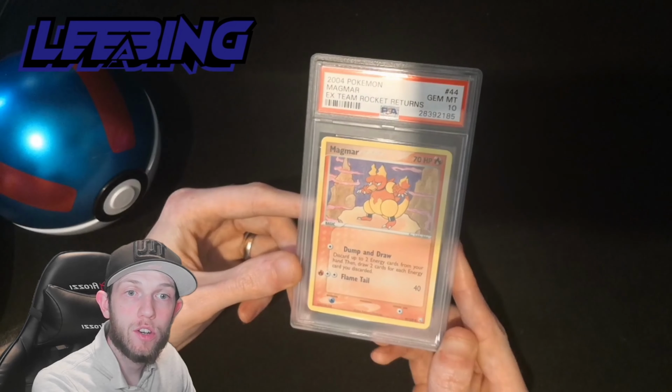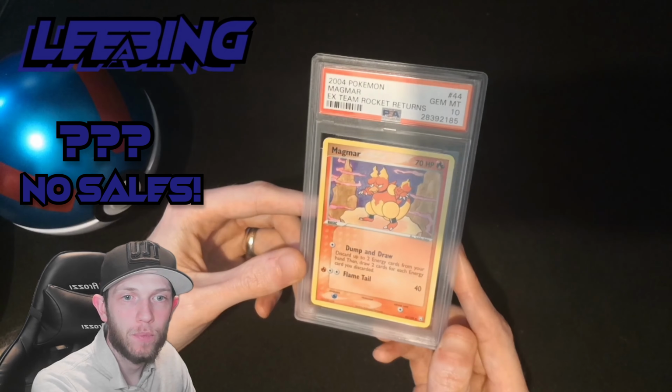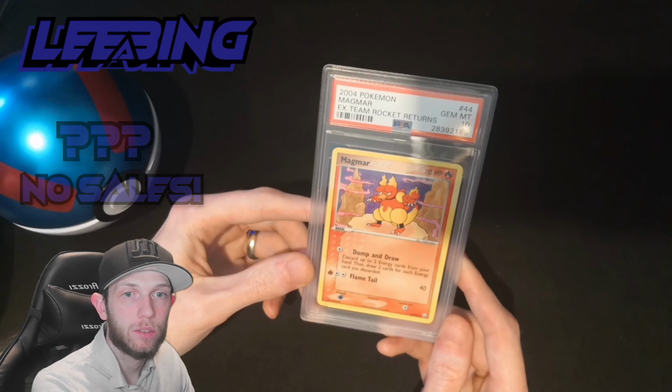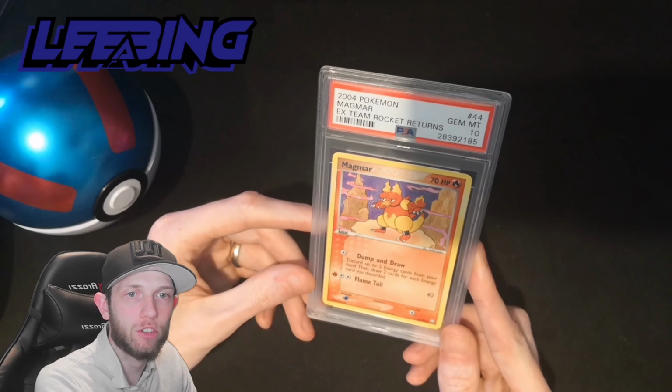I have no idea how much this goes for. It's obviously one that's not at the top of the list by far because it's non-holographic. But still, the fact it's a 2004 card, that's 17 years old. Someone has kept this in Gem Mint 10 for 17 years. Now, they could have got it graded day one, granted, but that's cool. That is super cool, and that is something that's super amazing to have in my collection.